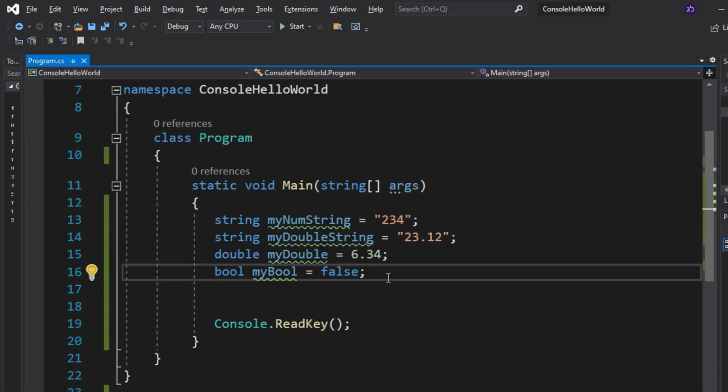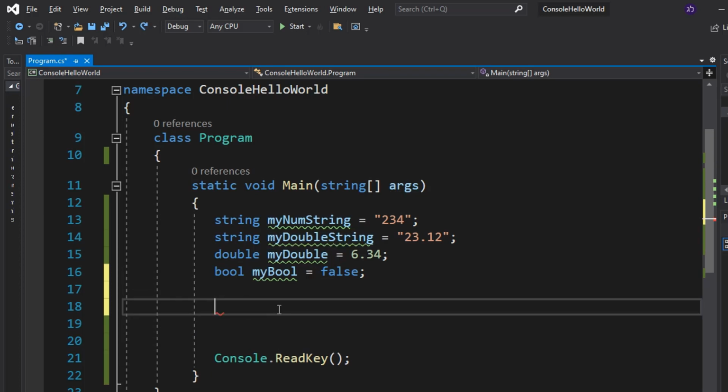Now, there's also conversion. Conversions are done with built-in methods. We can use the Convert method and the Parse method. Both are pretty much the same. The only difference is that the Convert method sets null to return 0, and then it calls the Parse method. Let's have some examples.